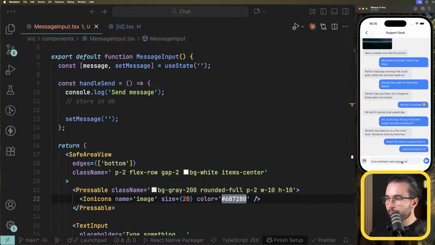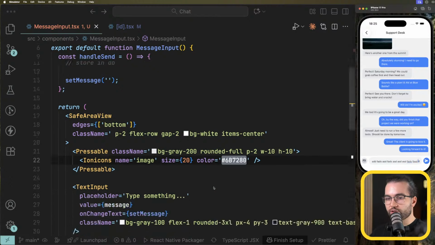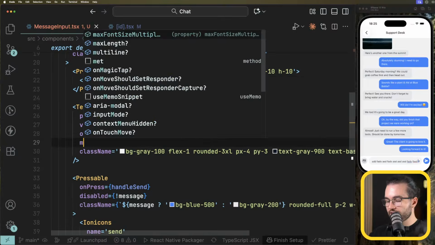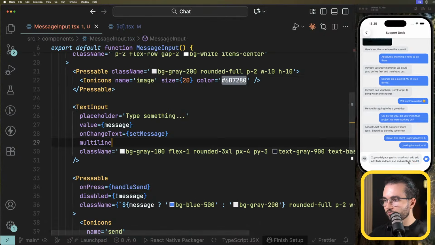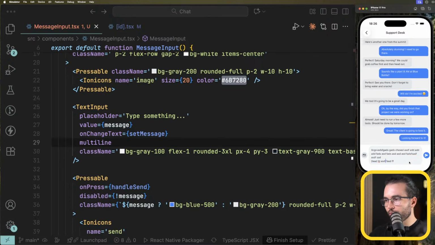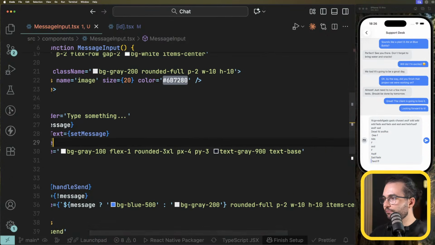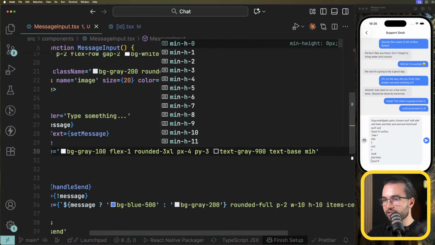What is gonna happen if we have a large message? It's going to go beyond the screen. What we can do is we can say that this text input is multi-line. In that case, it's going to go from new line. We can also say that, hey, there is a maximum height here because I don't want it to be super high, like if the message is long.